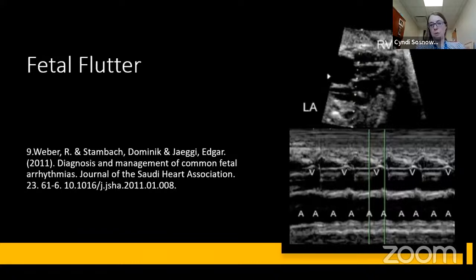And so while you are measuring a heart rate and getting 220s to 240s, what you're going to see different from the SVT is it's not one-to-one conduction. You're going to have two atrial beats for every ventricular beat. And I think we had that discussion, how do you know if it's PACs? It should be the regularity of where the atrial contractions are happening. They shouldn't be having one really close to one another.